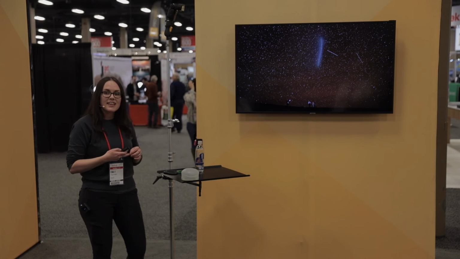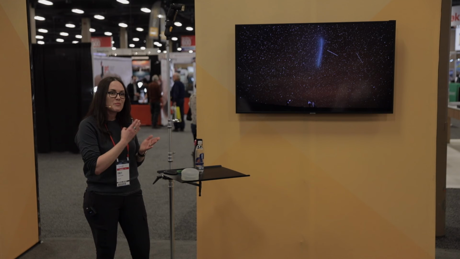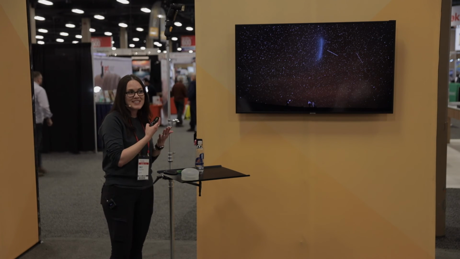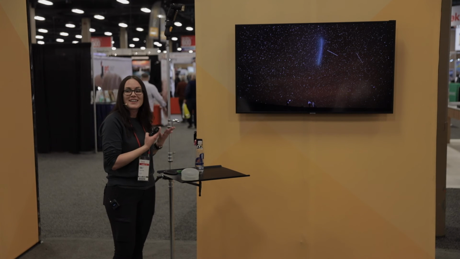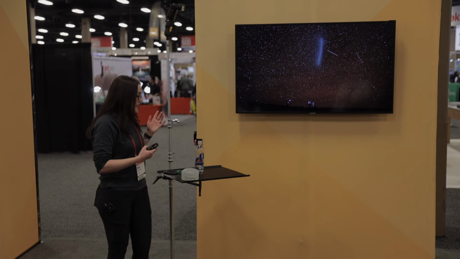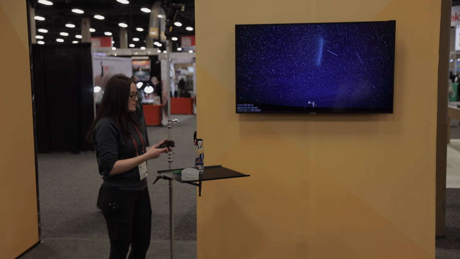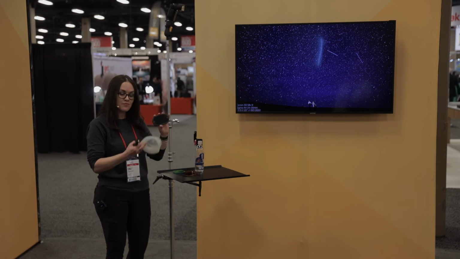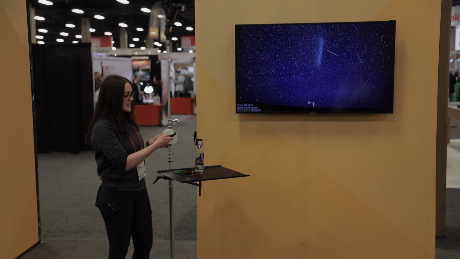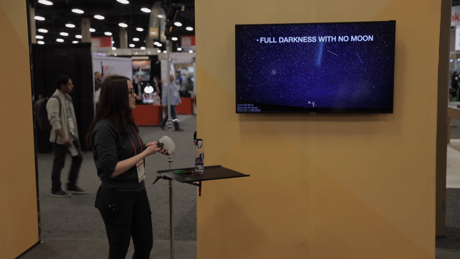So this is what it looked like straight out of camera. And immediately you can kind of see there's an issue here in that it's not blue. It's not a nice looking, dark night sky. And that was the thing that I was kicking myself about at the time. So this shot has a grid, has a MagSphere, and it does not have a gel.